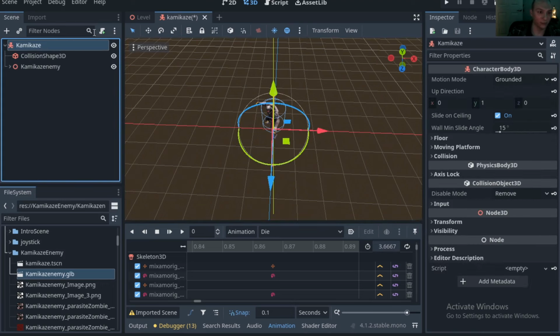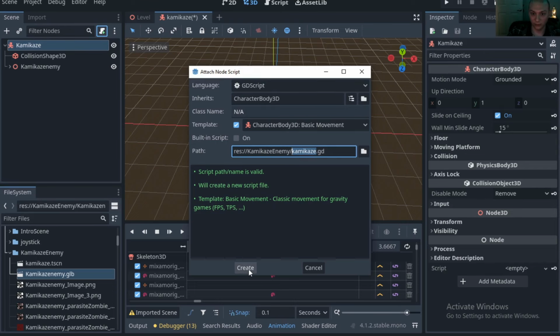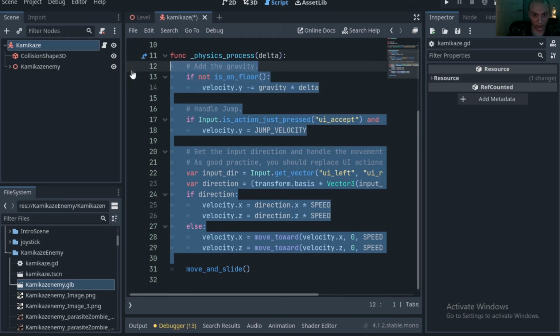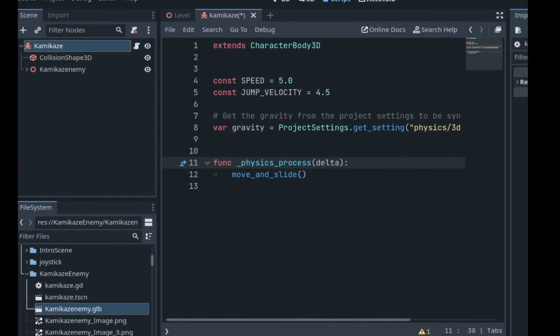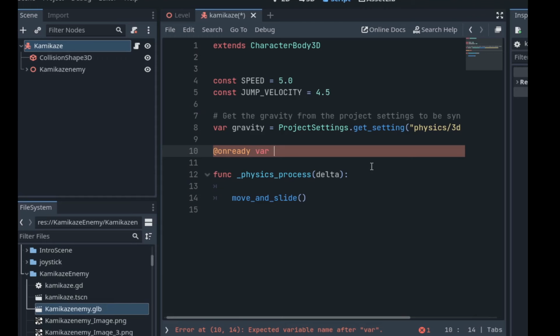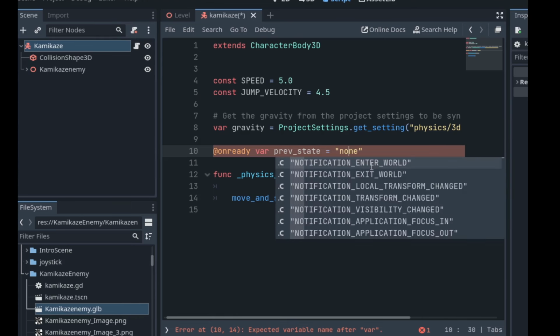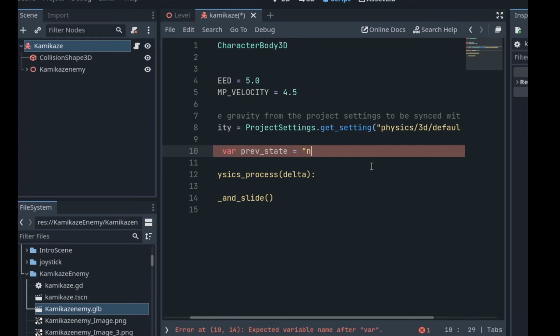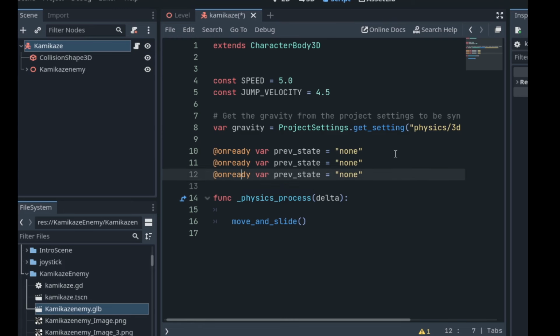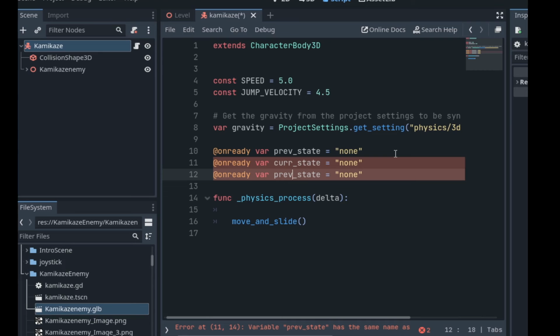Let's, I guess, get to coding. So we're going to say new one. Yeah, why not? That all looks good to me. So let's get rid of a lot of this stuff right here. Now that we have an empty canvas, thoughts should arrive like butterflies, and I think my first thought is to make some states. We're going to have a state machine. So on ready var, and we're going to set that equal to previous states, prev states, and that is going to be equal to none to start with. I mean, we could set it to anything, but I just like to say none. And then we're going to copy this line, Control C, Control V, Control V, have two more, and then this is going to be the current state, and then this will be the next state.